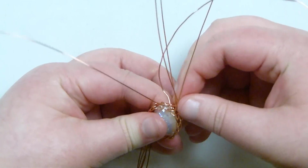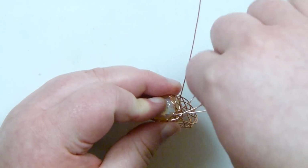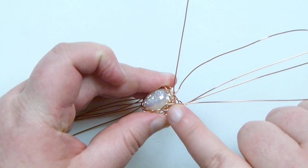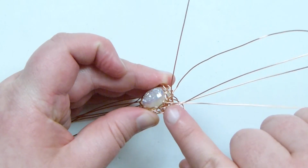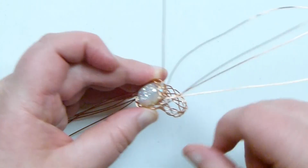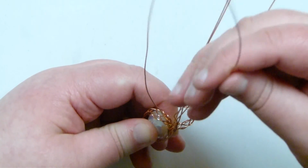So something like that. Then you can see that that part here is going to sit and basically make it so it blends in. So the end of this braid is almost going to blend in with the beginning of the other one, and it's going to look like it's almost a continuous braid around it. And then obviously you want to just do the same thing with the other ones.